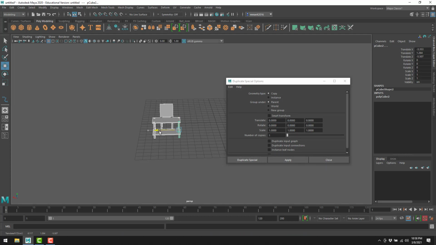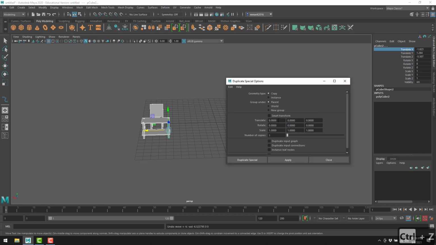So I can see the translate. This is minus. Okay, I'm going in minus. This X, so this would be like -5. I'm just giving some values, don't worry. So I want 10 copies.